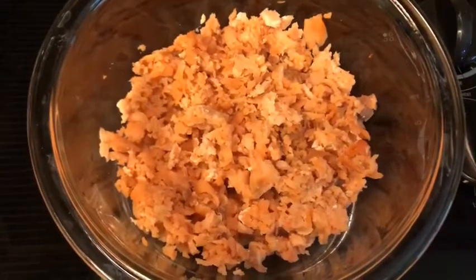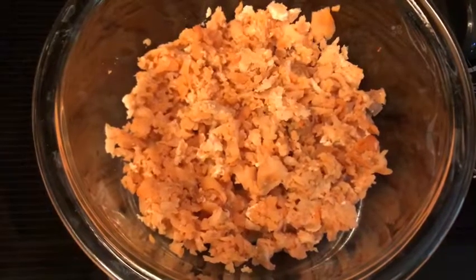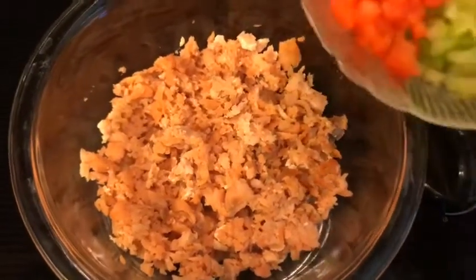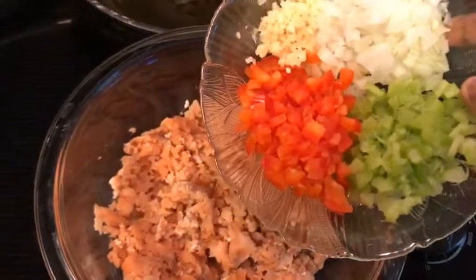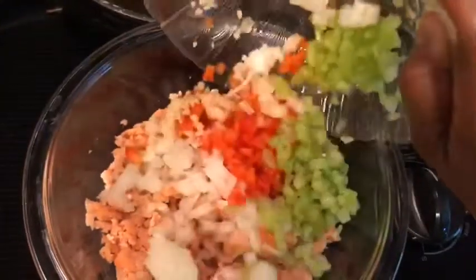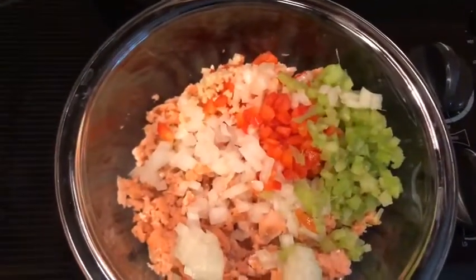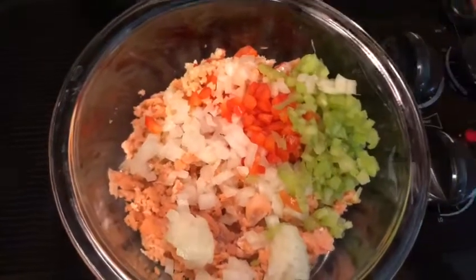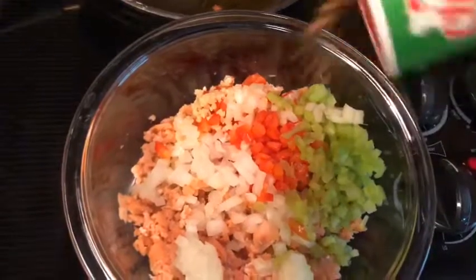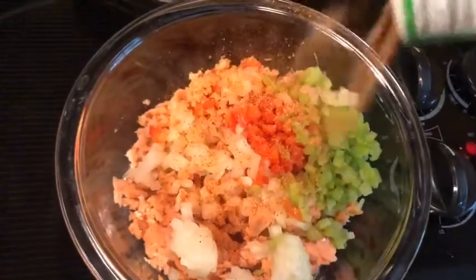All right guys, what I did was I baked my salmon in the oven at 350 degrees for 5 minutes. I'm adding my seasoning blend: onion, celery, red bell peppers, and garlic. I'm adding the Tony Chachere's Creole seasoning. You guys know I don't measure. You add the spices according to your taste.